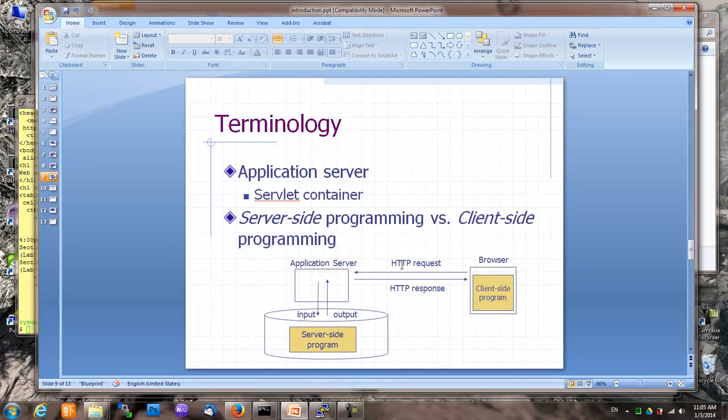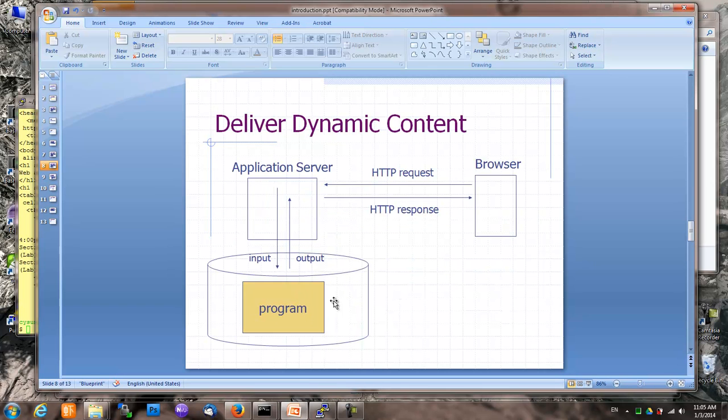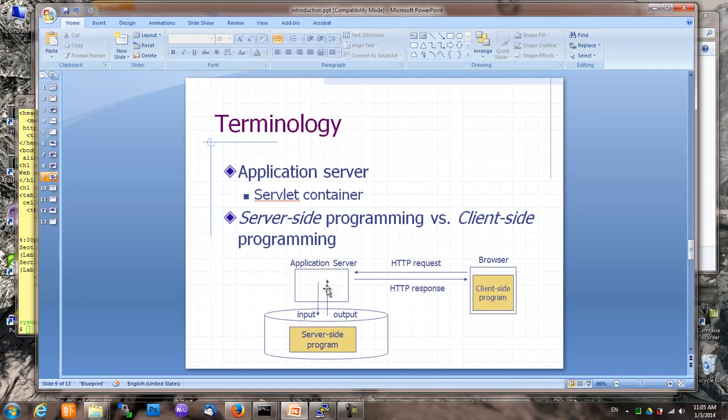Now, also note that although in this class mostly we'll deal with web applications that run on the server, in practice, oftentimes a so-called web application has two components: the server-side components that run on the server, and then the client-side components that run within the browser.